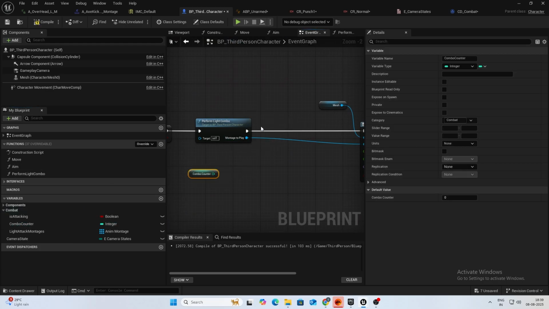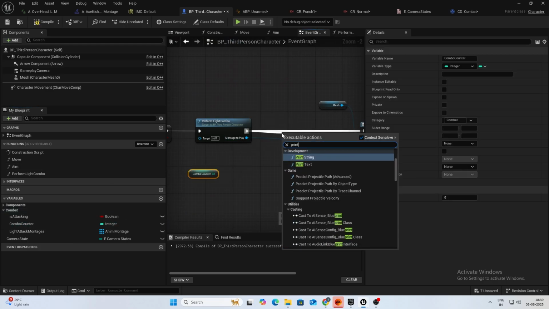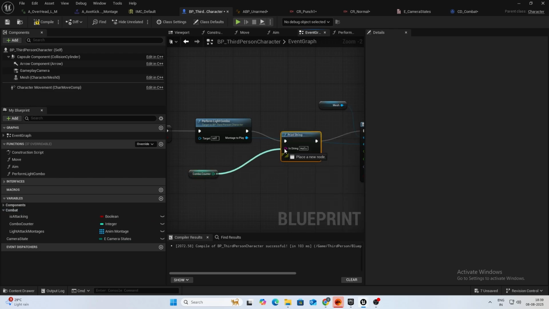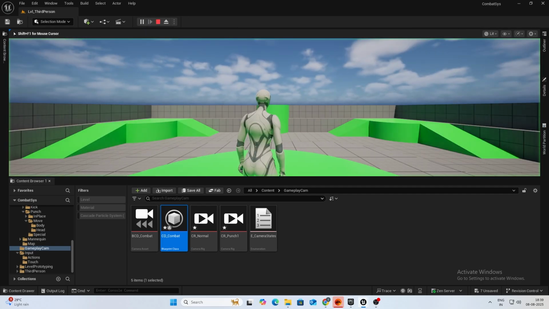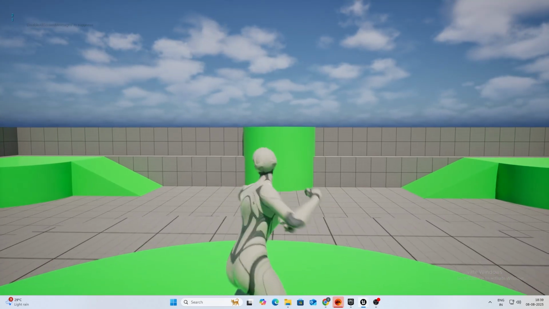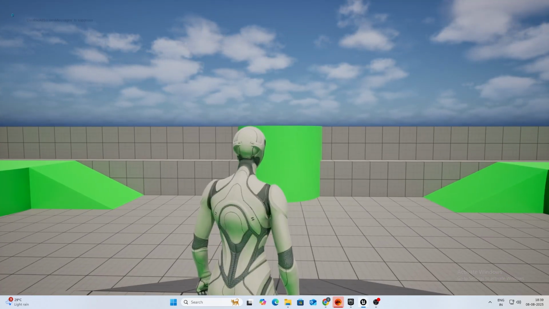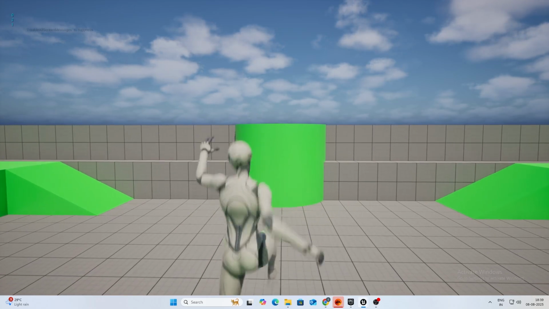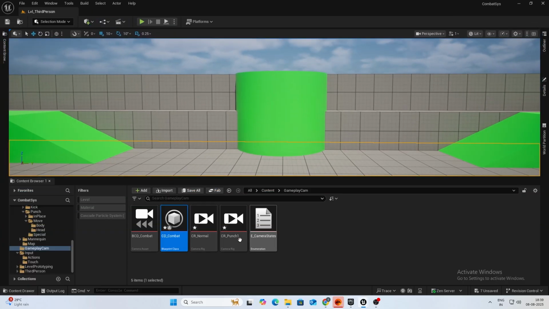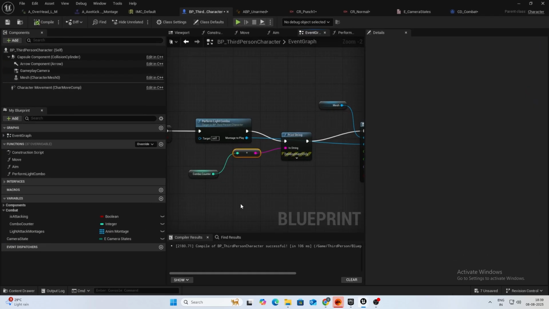Take your combo counter and do a print string. It's easy to debug if you're unsure. So first was 1, 2, and 0. Okay, got it. So open up your third person character.